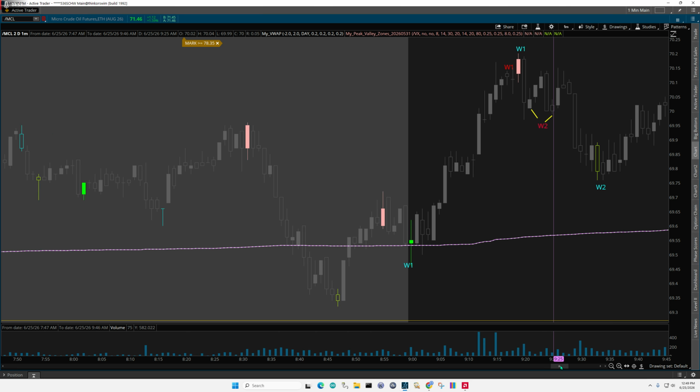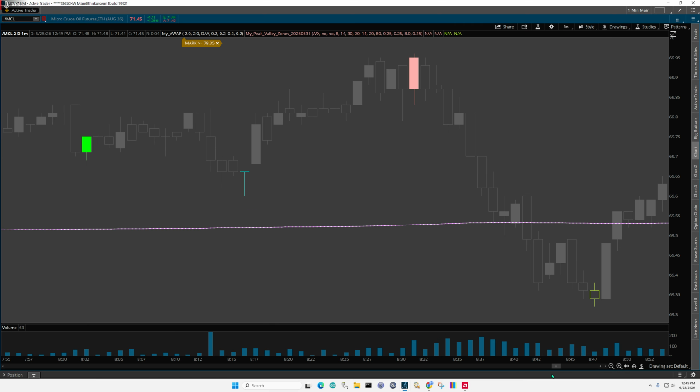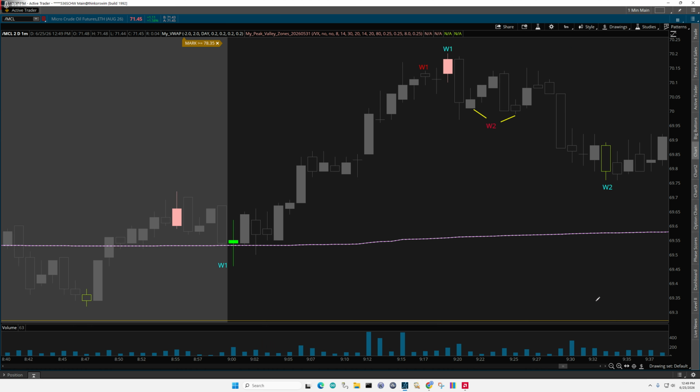Now that we have a target identified, I'm going to zoom in just a little bit so you can see these candles better. Here's the 1 minute candle, opening candle, the white and magenta line, that's VWAP. So you can see price dip below VWAP and actually closed above. I don't know that this is the wave one beginning until price moves up and pulls back. So there's, which it does, moves up, up, up, up. And then here we get this candle body, and then we get this doji candle body. So this candle body is underneath this candle body.